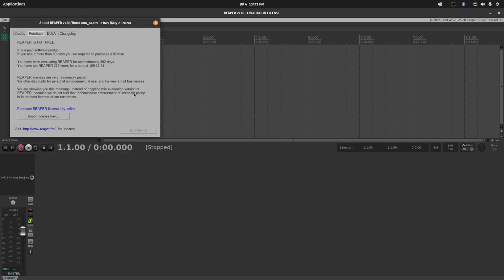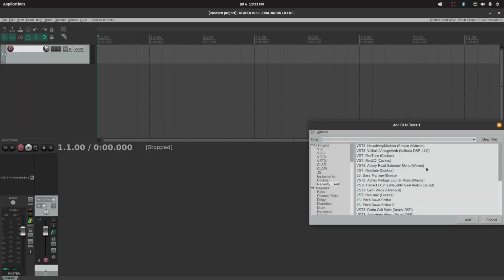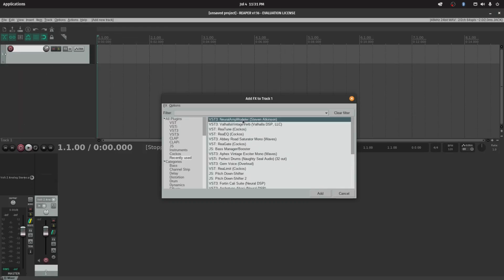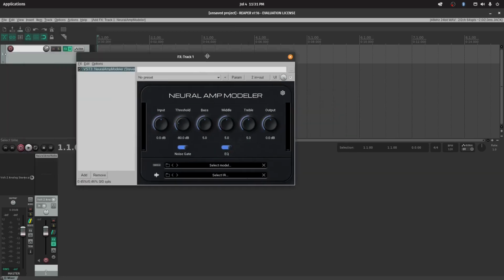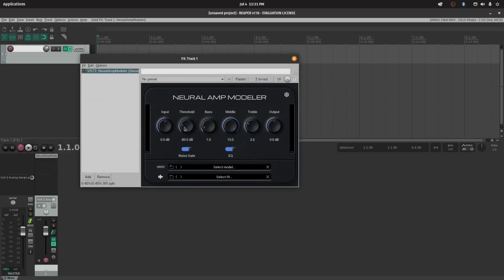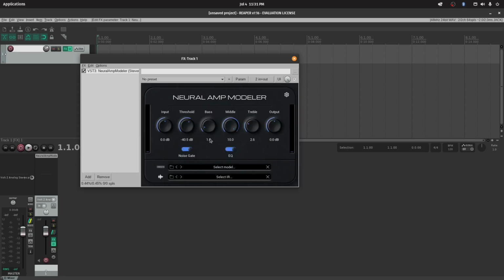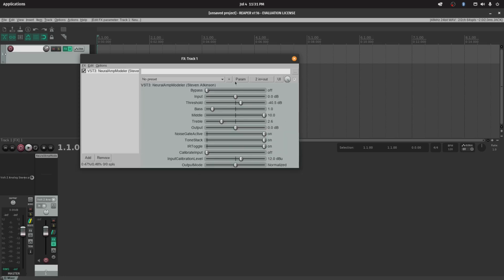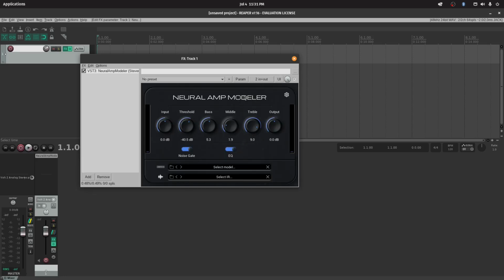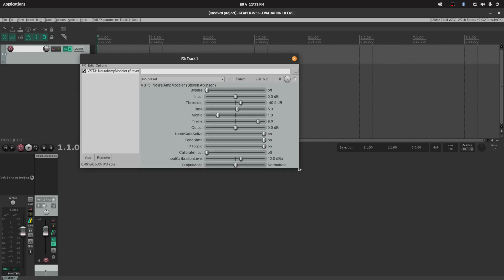I kind of explained this in my last video a little bit, but I didn't really call it that. But inside of Reaper, if you open up a plugin, and let's just open up Neural Amp Modeler, and let's say for whatever reason the GUI is just not working, there's a UI button right here, and if you click it, it lets you bypass the built-in user interface and you get the Reaper default user interface, and anything you do here is going to reflect on the plugin itself. So it's fully featured, it's fully operational. You can do stuff from here, no problem.